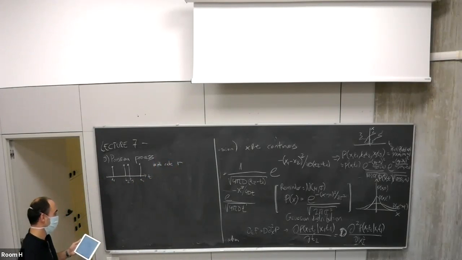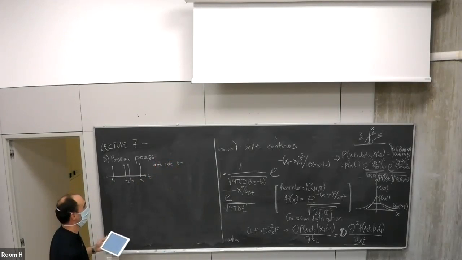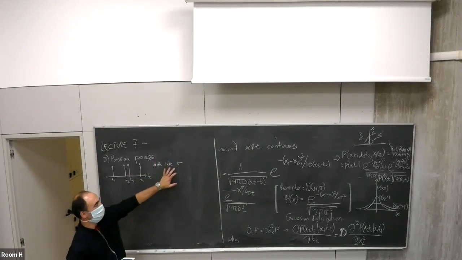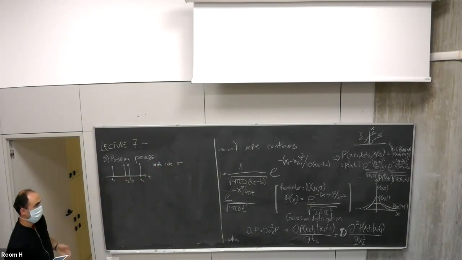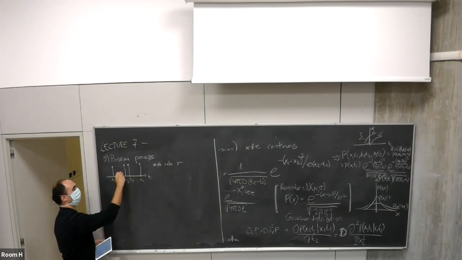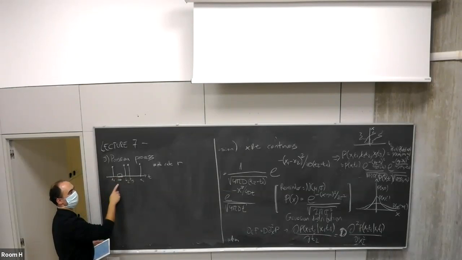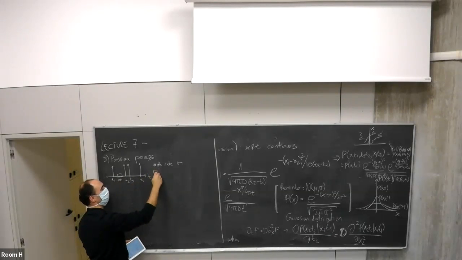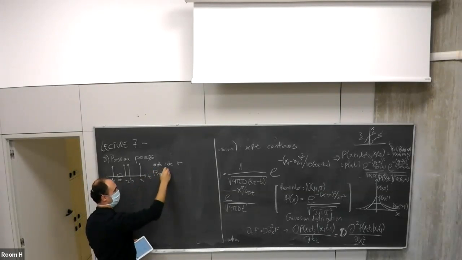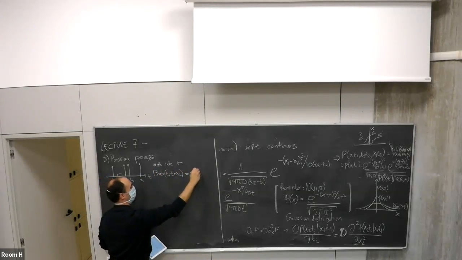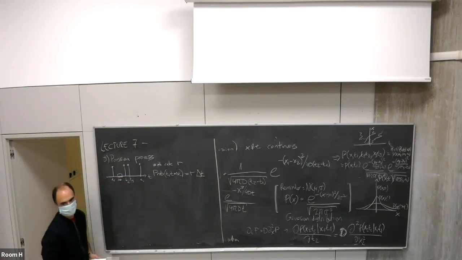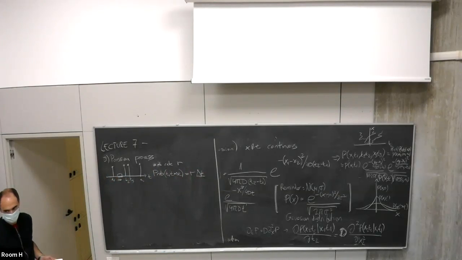Rate R is the following. It means that this is the probability per unit of time for an event to happen. If you take a time window of length delta t, the probability for an event to happen in between t and t plus delta t will be always R delta t. So R has units of 1 over time. It's a rate.